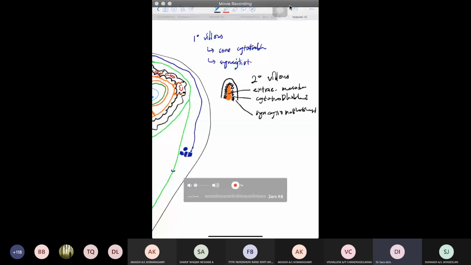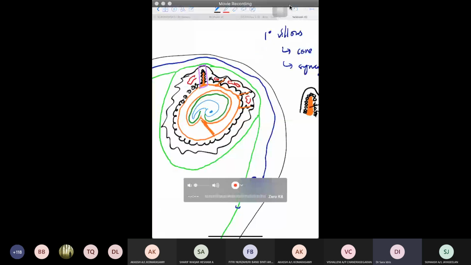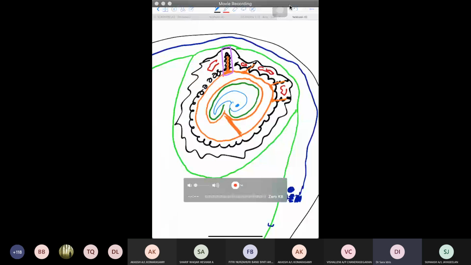All right, so primary was the cytotrophoblasts and syncytiotrophoblasts. Now secondary, you have invagination of the extra-embryonic mesoderm underneath the cytotrophoblast. So this is now your secondary villus. And the changes of the primary to secondary villus will occur all around the embryo. But obviously, I'm not going to draw all around because it's just too much to draw. But it will occur everywhere surrounding the embryo.